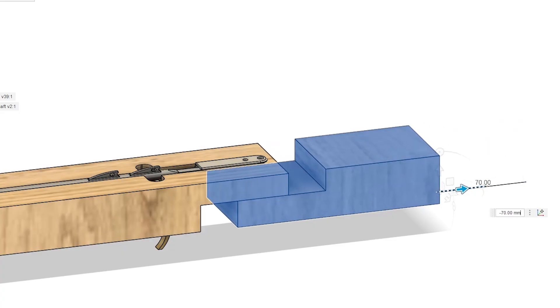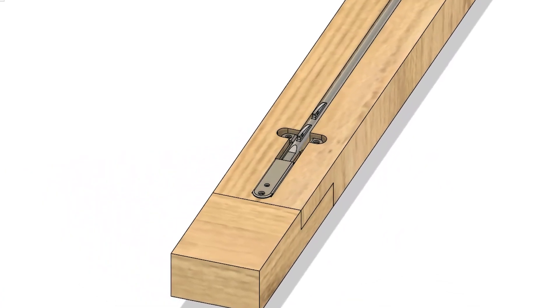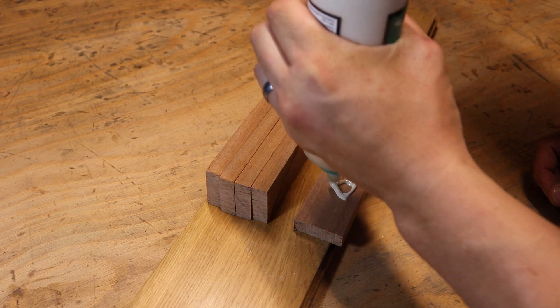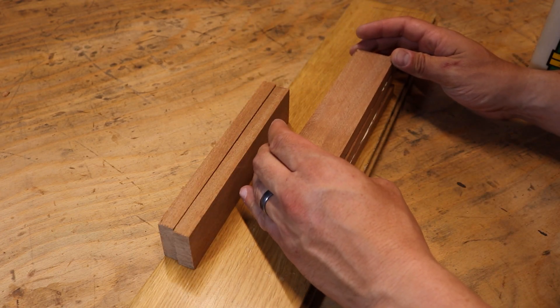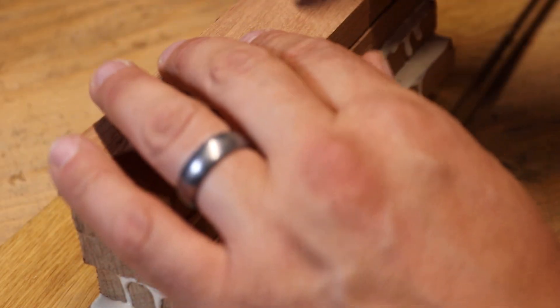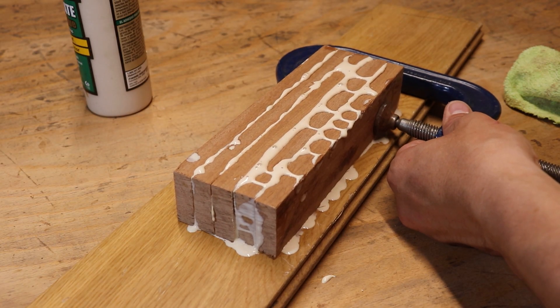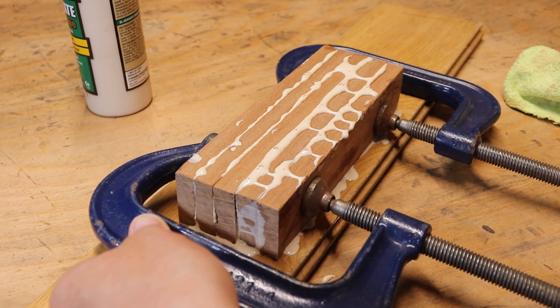So I ended up making another laminated section out of the offcuts that I discarded in my previous video. Of course this step would have been completely unnecessary if I actually had the right timber to start with, but the fact is I bought this timber years ago with the intention of making a much smaller gun with it and rather than get some more wood I wanted to use what I had available.